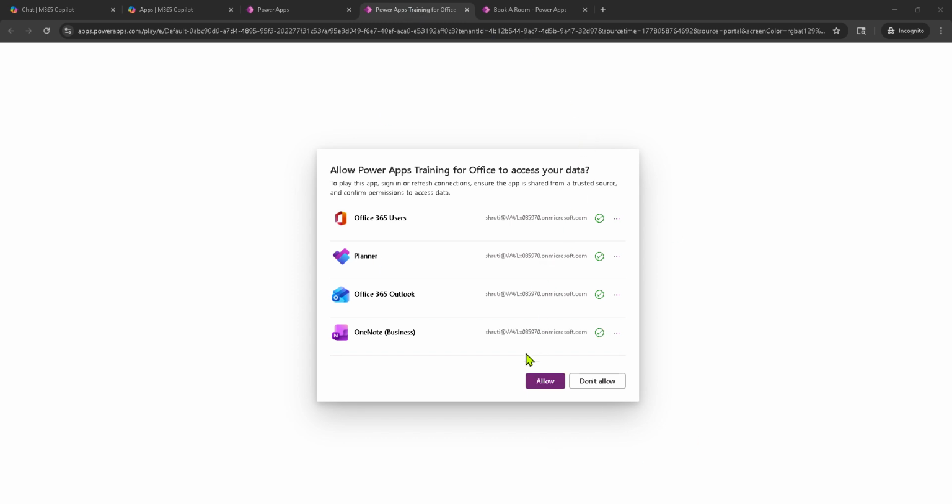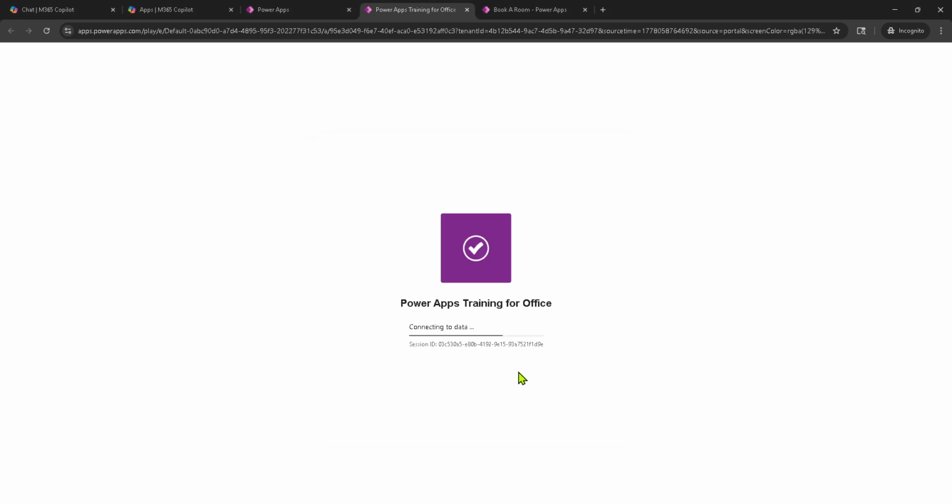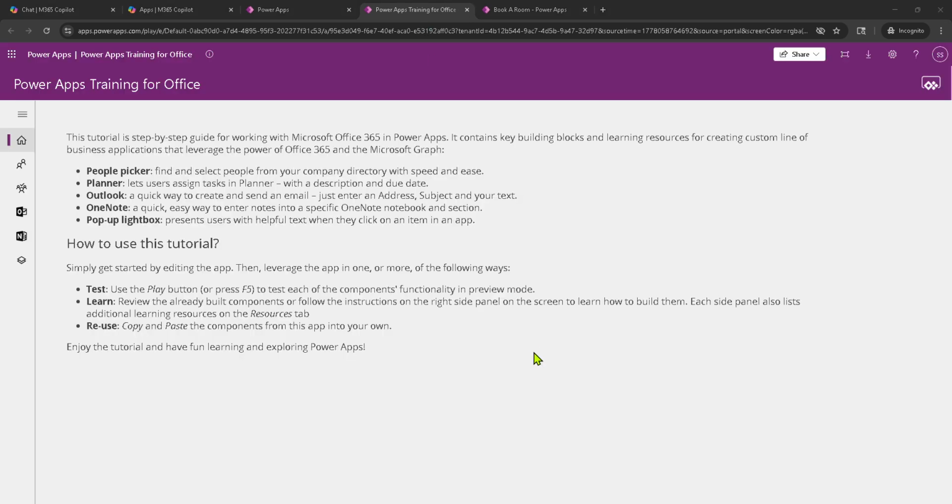It picked up my credentials from my account and it would connect. I have to allow it. So I can start using this. This is a sort of tutorial on how to create an app from the template. You will find a complete tutorial here, in fact.